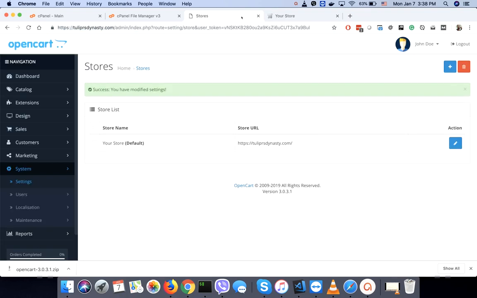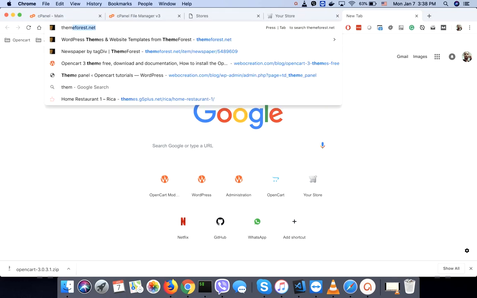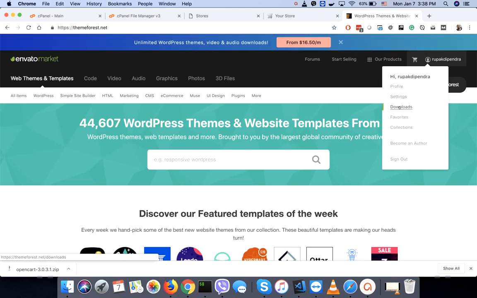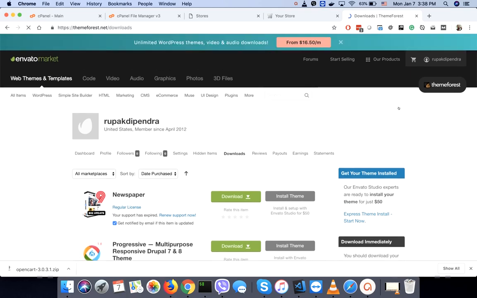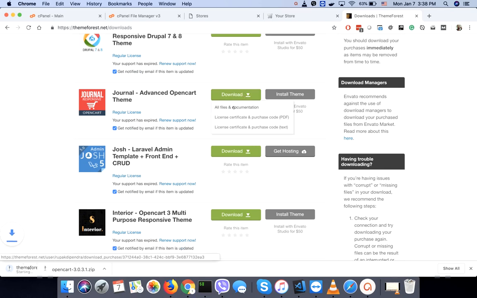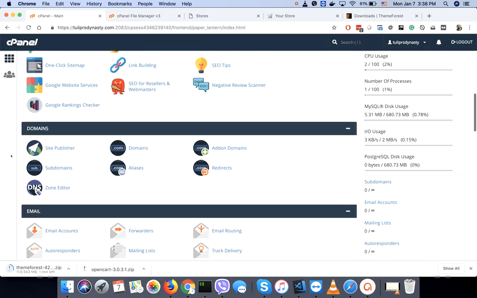Now let's go and install the Journal theme. For that you have to buy the theme. I already bought the theme. So in downloads, I can go and download the Journal OpenCart theme, all files and documentation. Now to upload that Journal theme, let's create an FTP account.